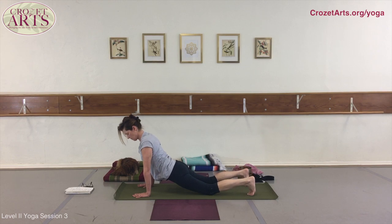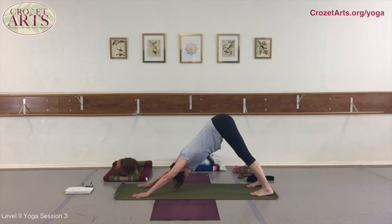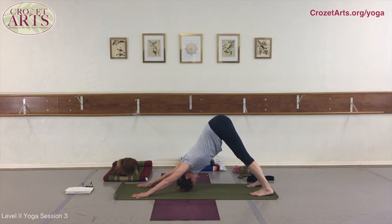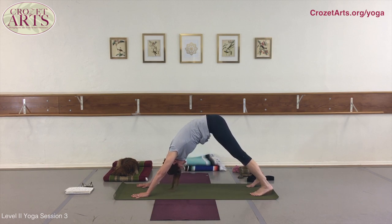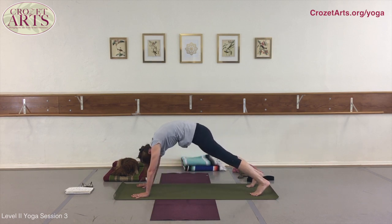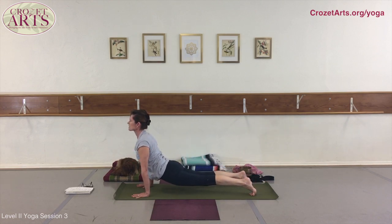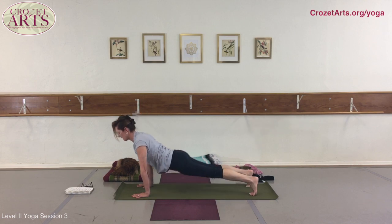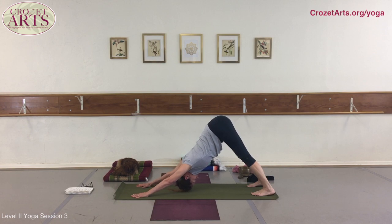Turn the toes and we'll press up and back into downward facing dog. I like to roll out of this. So I'm rolling the back, rounding, and then coming up into my Urdhva Mukha. And I'm staying on my bent toes just so it's easy to go between down dog and up dog. Hips high, again, back to down.